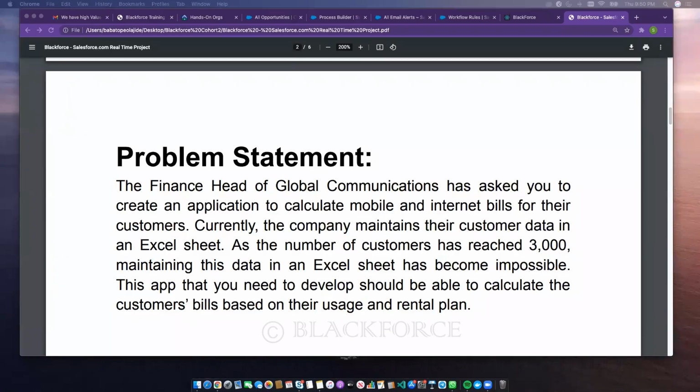So let me give you possible scenarios, and you're going to tell me what tools you would use to solve this, or how would you do it? Question 1. You are a contract manager. Your contract manager wants to be alerted 30 days prior to the end of a contract. They want both email alerts and a task to be created. How would you solve this for your contract manager?